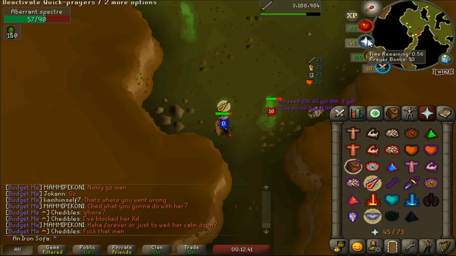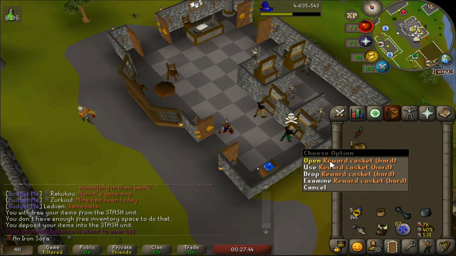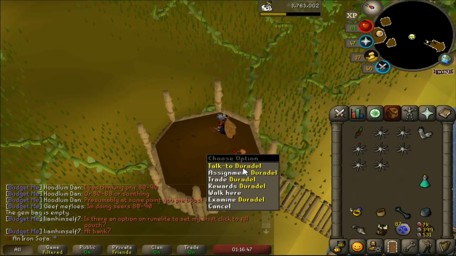Oh, red irit seed is imbued. Ugh, I'm such an idiot. Oh well, clue scroll, not bad. Got a hard casket halfway through the spectres task from the superior. Let's see what we get. Absolutely nothing. Abyssal spectres done. Got quite a lot of seeds and herbs from that.